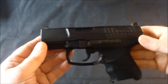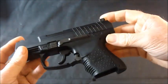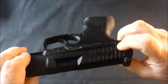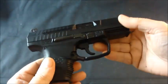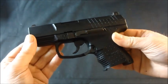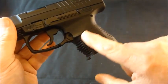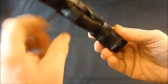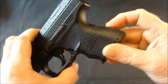So let's look at this little pistol. This is another one of those rare WE pistols. The top slide is metal. The lower frame and the grips are all moulded, and they're plastic. So look at the grip. This has a dimpled effect on both sides and a grooved, quite deep grooved effect on the front and the back.